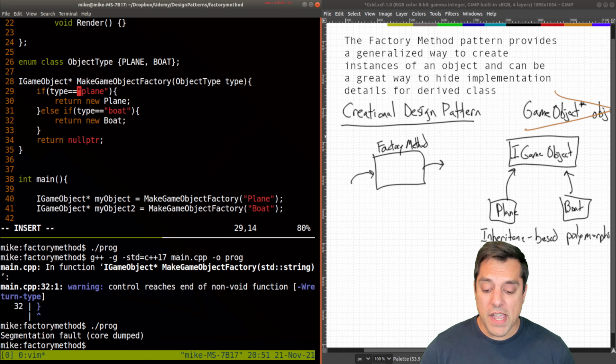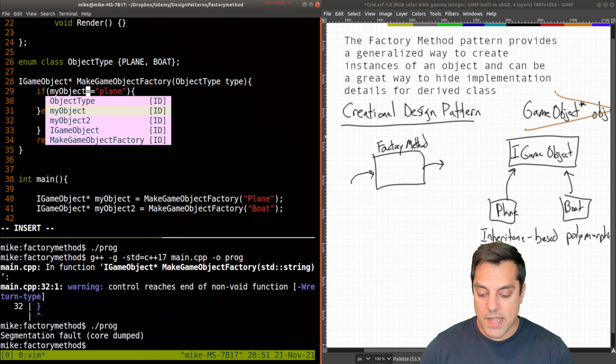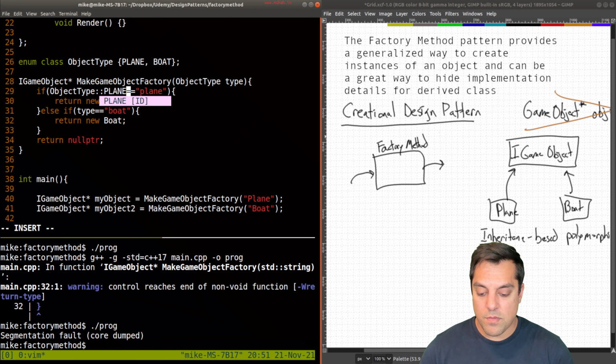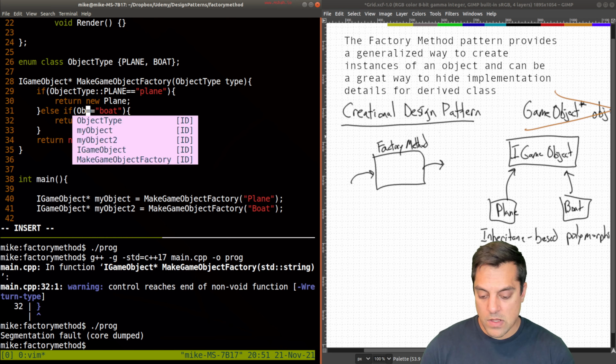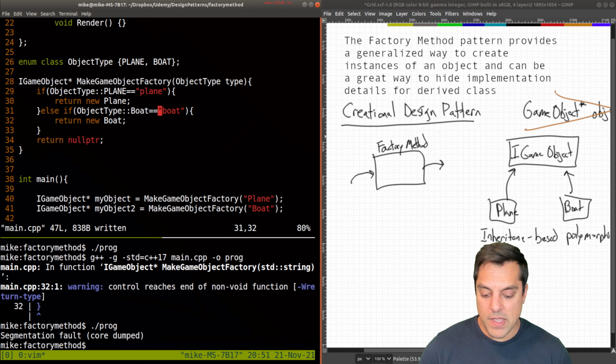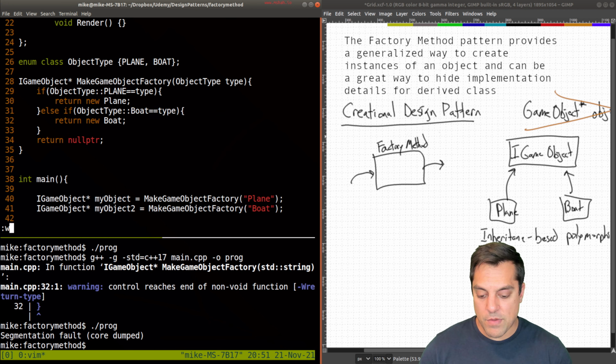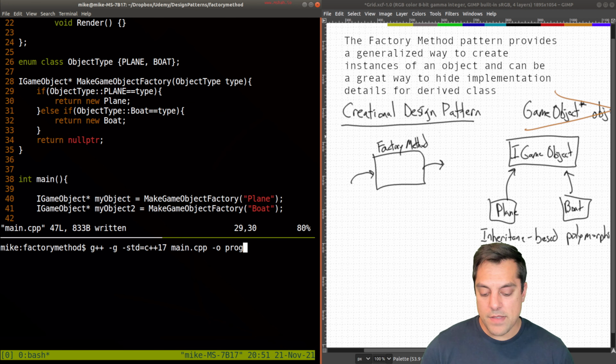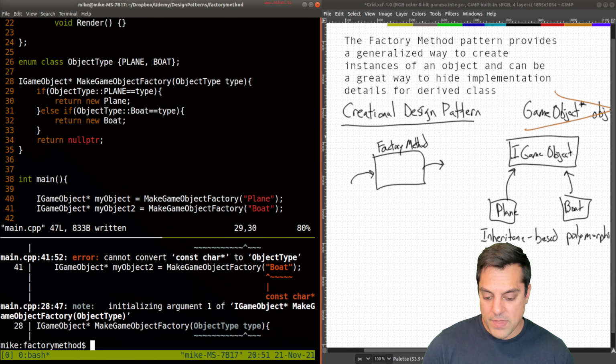And now we'll check against object type and planes, and then again object type and boats here. And we're not comparing against a string, but just our type that was passed in. Okay, so I should be able to recompile this.